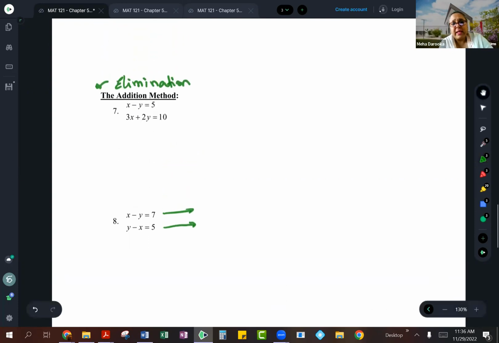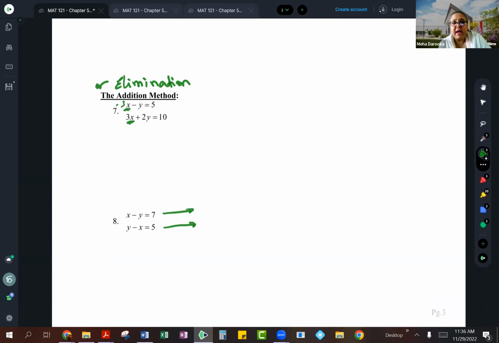Just to show you, in terms of the example here, you can see how you have 3x on this one. If we were trying to add these two equations together, then we would want this one to have a coefficient of -3. So how would we achieve that? Or if we were trying to get rid of the y variable, if this one is 2y, then we would want this one to be negative 2y, so that when we add the equations, we would be able to get rid of the y variable. So depending on whether you are getting rid of the x or the y variable, you want to multiply your entire equation by that coefficient.